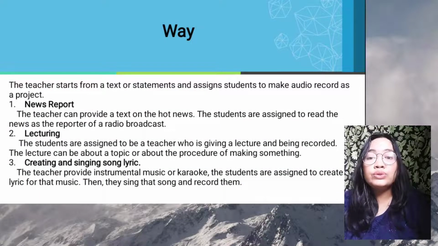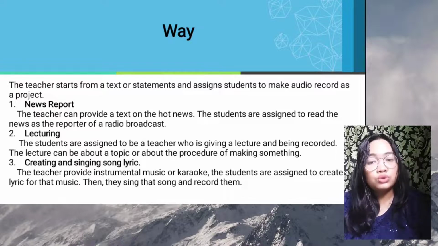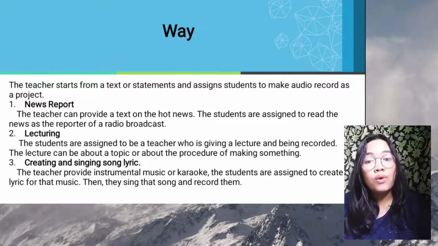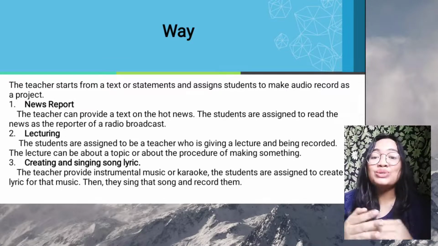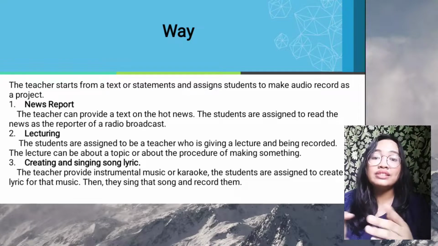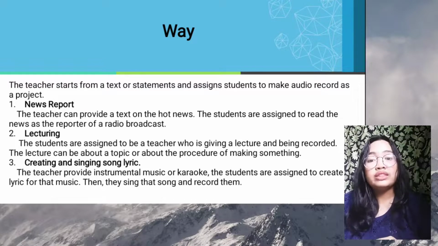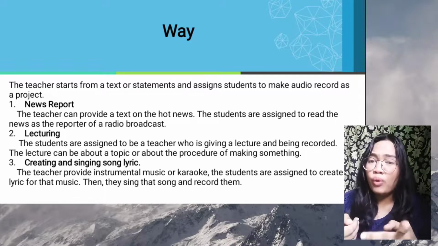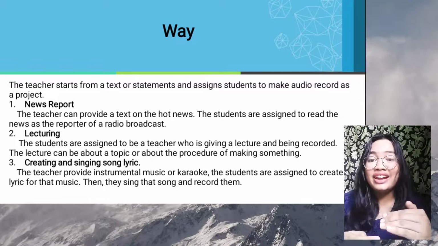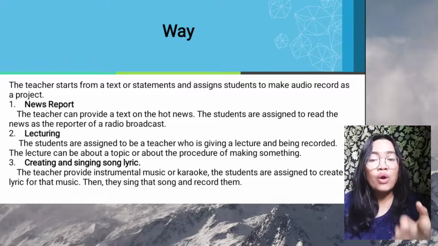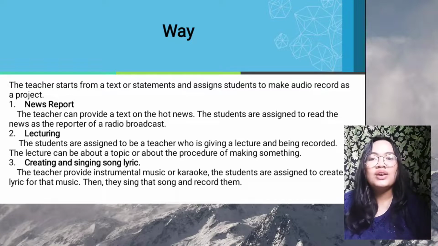Techniques of using audio materials. So, besides using visuals, the teacher is able to teach students by using audio. Here, we require the students to use their listening skill. If we only read the book, it can make your students feel bored. So here, the teacher can use audio techniques in learning.